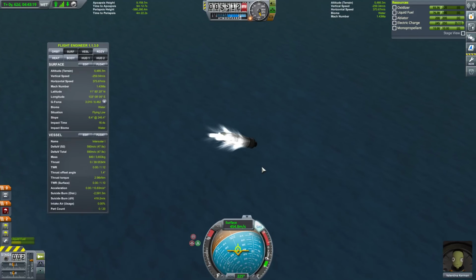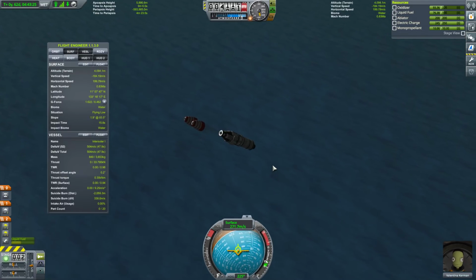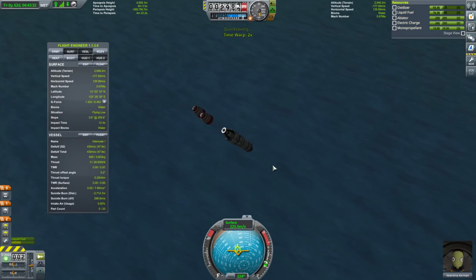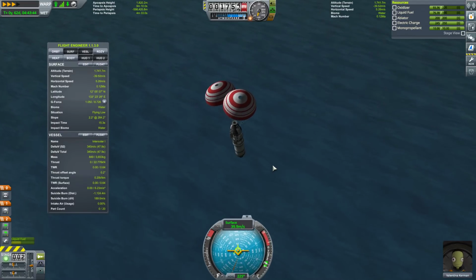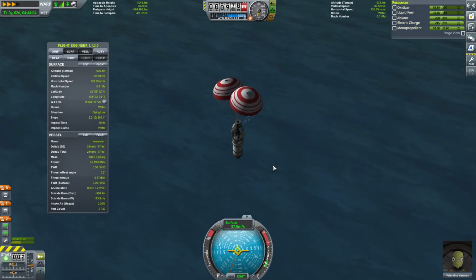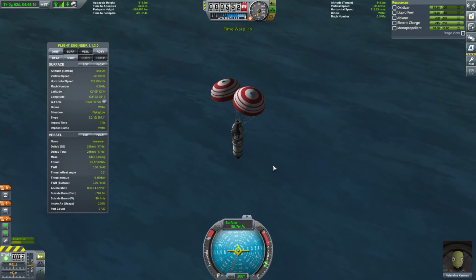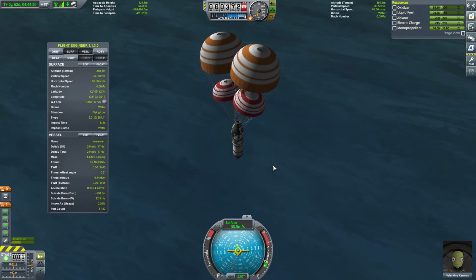Drogue chutes, there we go. Drogue chutes away. Turn off SAS. Quick save, and we'll cut it down to about 1,000 meters. Pop the other ones. That's already got us down to 30 meters per second. Get it down to 500. And pop our other chutes. Very good.